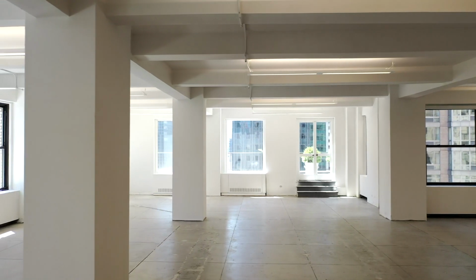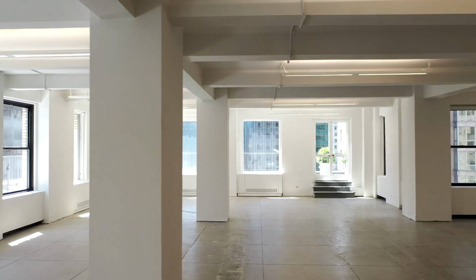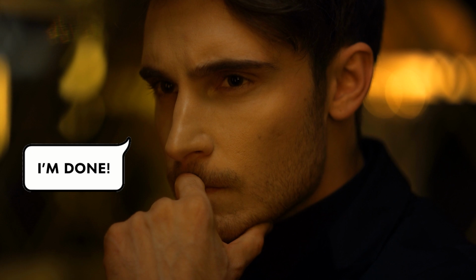Going back to me standing in that building, I'm walking through it, and I'm thinking this might be the last time. I'm done. There's just too much work to be done. It's too old. The upstairs needs to be completely modernized. But my wife is still looking around. The sun's shining through the old windows. There's dust floating in the air. And I'm just mentally adding up all the problems.